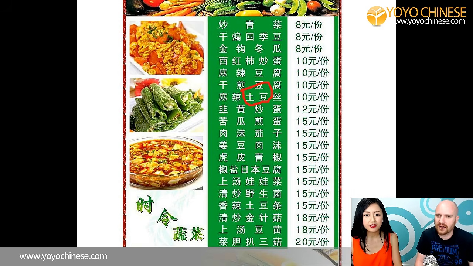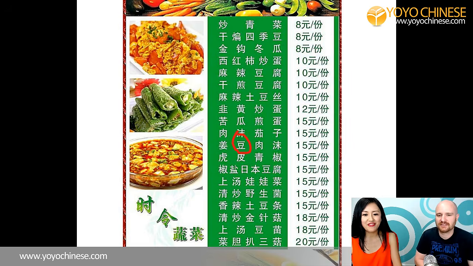And then what else? I see another grass radical here. Oh, very good. This means bitter, it has 苦. 苦瓜, which, don't order 苦瓜. Yeah, bitter melon, unless you really like bitter food. There's another one here. This is 茄子, which is eggplant. That's like vegetable, right? Because it has this thing. Yep. Okay, so all of these things are safe for a vegetarian.